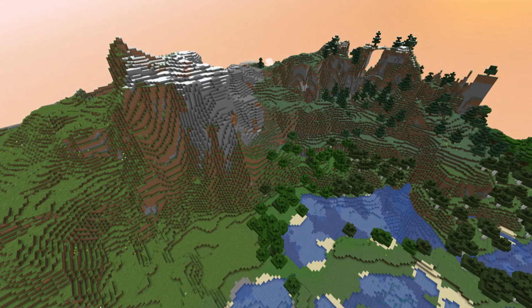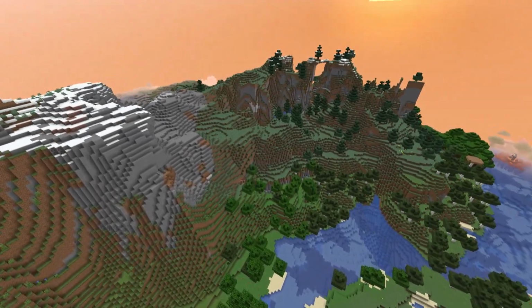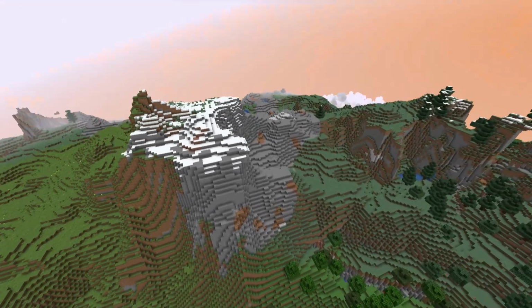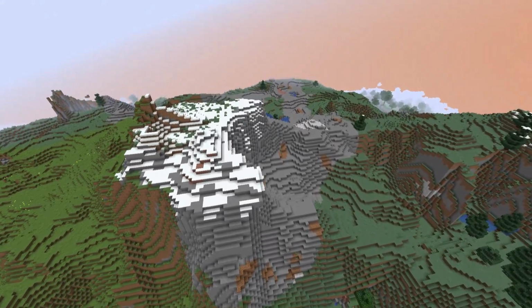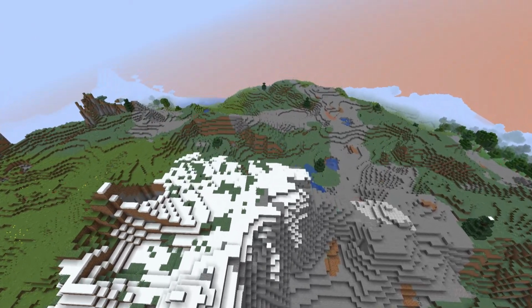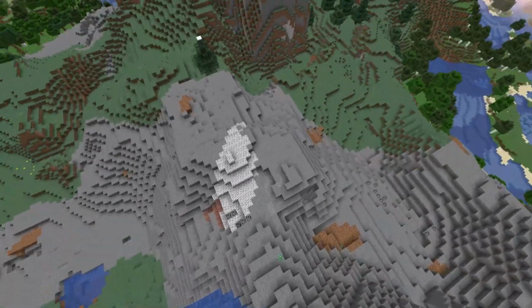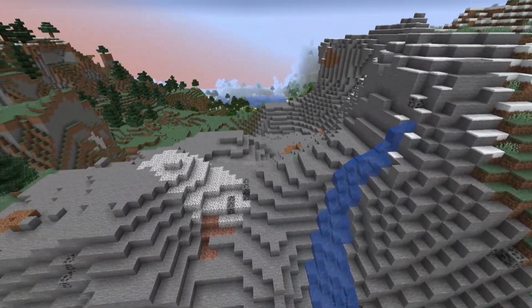Over here we have some normal extreme hills, which are definitely a lot more extreme. A great change if you ask me. Although the locate command can't necessarily find them for some reason. Either way, they're definitely very cool and they generate emeralds still.